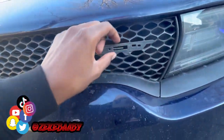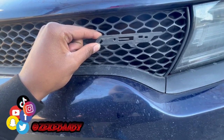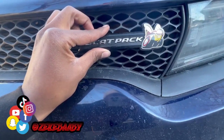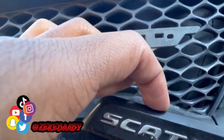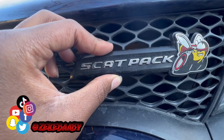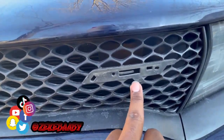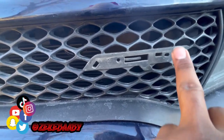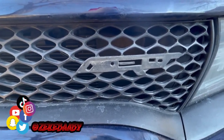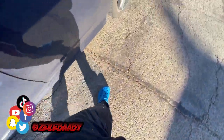But yeah, I knew that was going to be tough. It's a little piece right here for the RT, the SRT. That's crazy. So this goes right over that. The SRT was realistically supposed to be right here. You see the R and then the T? Maybe I'm tripping. Let me know what y'all think in the comments. But I probably should have bought a genuine one.